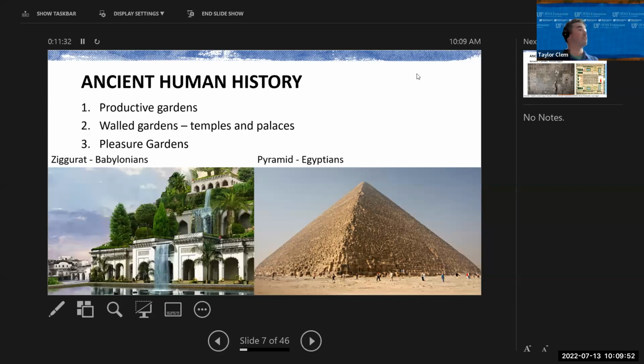They were productive gardens in the sense that you're living in this arid landscape, yet you have the ability to grow and cultivate food, right? Having the ability to grow and produce these gardens was really a strong symbolic representation of power and authority because of your ability to do so. But nonetheless, it was still a skill that a lot of people were able to have at such a utilitarian level for just basic production.